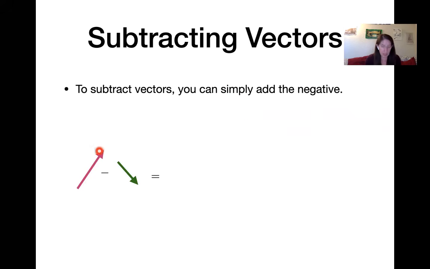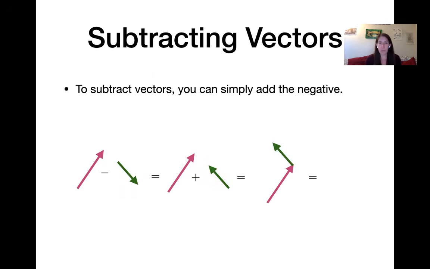So if I had this pink arrow, this pink vector, and I wanted to subtract this green one, that's the same as adding, see, now I've taken the negative of the green vector, which, taking the negative just switches the direction of the vector, right? So this first one is sort of pointing down and to the right, whereas the second one is pointing up and to the left, but they're the same. I haven't changed the length here. So I simply add the negative of the green vector.